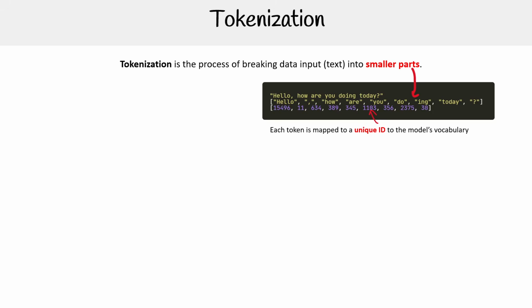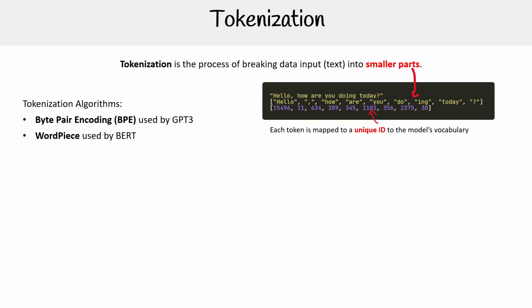So when we're working with LLMs, you have to tokenize inputs. And depending on what LLM you're using, it's going to use a different tokenization algorithm. So for example, if you're using GPT-3, you'd be using byte pair encoding. If you're using BERT, you'd be using WordPiece. If you're using Google T5 or GPT 3.5, you use SentencePiece. You won't really notice this when working with LLMs, especially if you are utilizing something like Ollama or a managed service, because these APIs are taking care of this algorithm for you. So you just input it and it works.